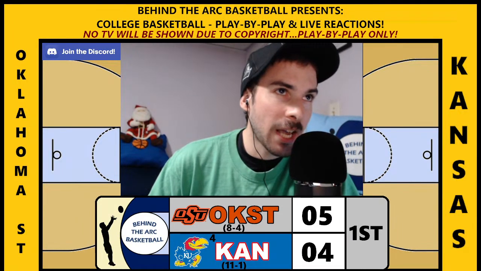McCullough inbounds it off to Harris. Harris takes it past midcourt, moves the ball into the hands to Grady Dick. Out to his left, passes off to McCullough. Harris turns the corner. Nice pass out to the baseline. The wide open jumper. Wilson around the rim and out. Rebound controlled by Caleb Boone of Oklahoma State.